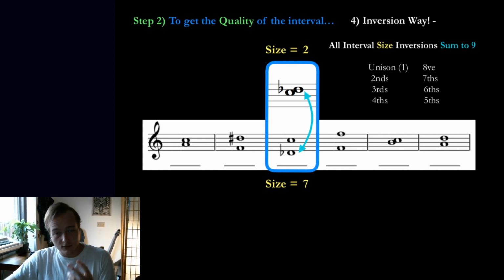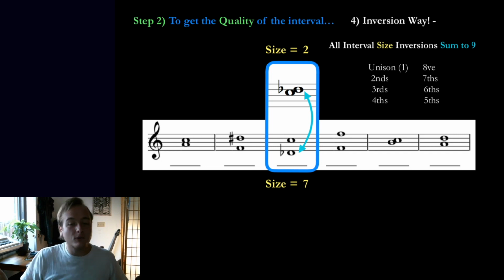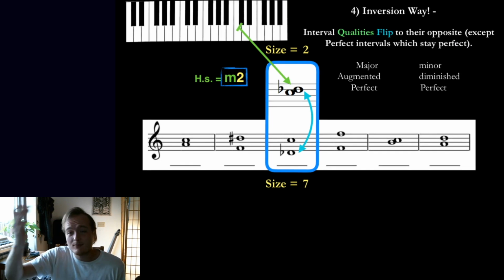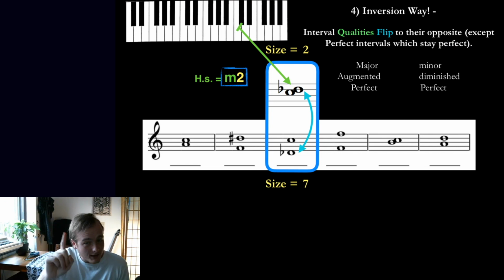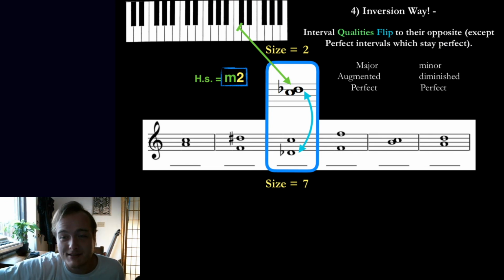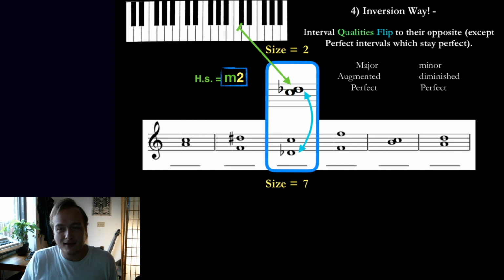This does help us though, because now that we have some kind of second there, it's so much quicker to count the number of half steps. We can basically use the inversion way combined with the mechanical way, because if we make a big interval into a small interval, the mechanical way is no problem. We just remember from the keyboard actually that C and D flat are right next door to each other. That's one half step. In other words, a minor second. So we've got a minor second for C to D flat.